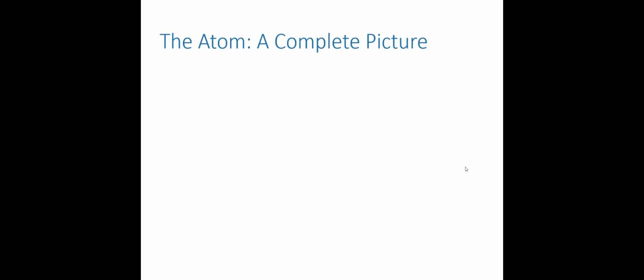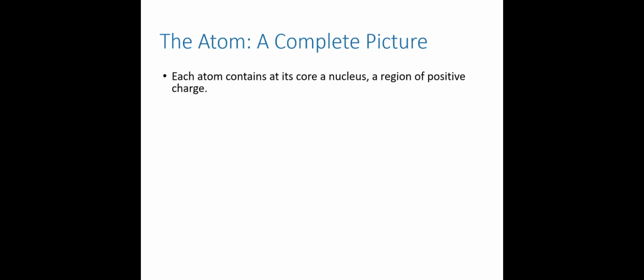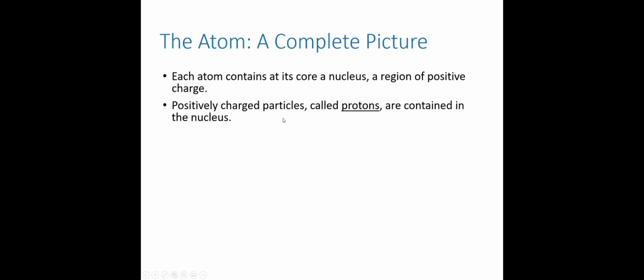So now we're going to get into the anatomy of an atom. So let's imagine that atoms are like spheres. That's going to be a good model for us. In the very center of it, or its core, is what we call a nucleus. The nucleus is always going to have what we call a positive charge to it. The reason that it has a positive charge is because in the nucleus, all atoms have protons, and the protons are positively charged. Should make sense, P for positive.